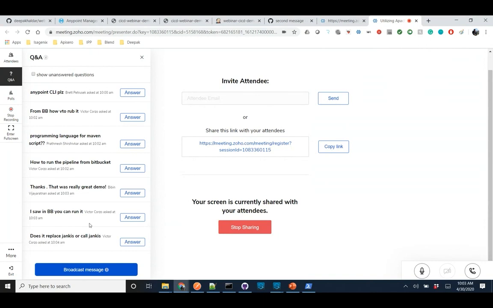Bitbucket has its own pipeline in itself. It's the same as Azure DevOps. They have their own separate section for building pipelines. You can use Jenkins there, but you can also have your own scripting to actually run your pipelines. Maven is a tool that basically uses Java, but you can write the scripts in JS as well if you know JavaScript. The main language is Java, and it would actually work. I've seen people running scripts in Java and JS.